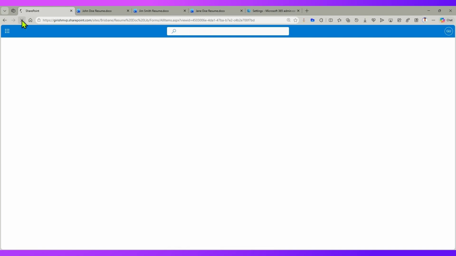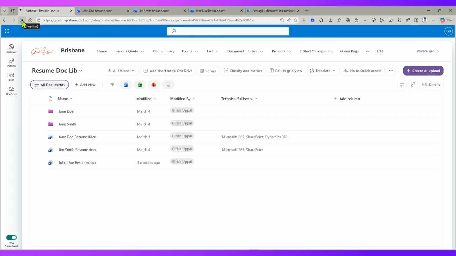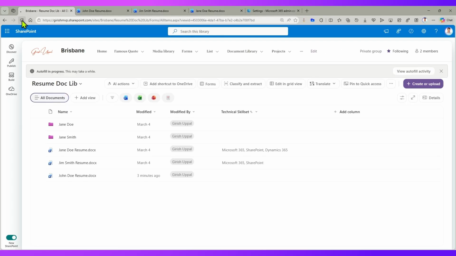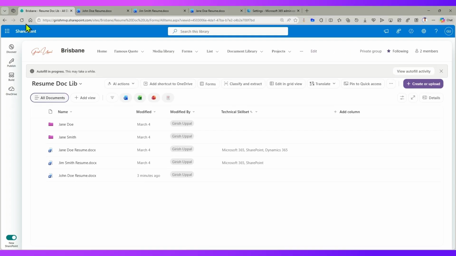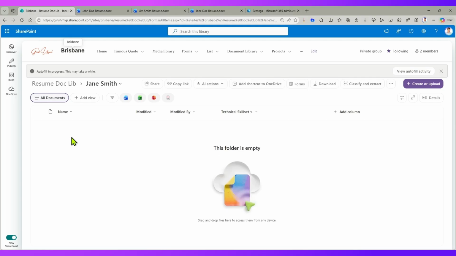And it is quite instantaneous because this is a small prompt and the document content is not that big. So if you refresh and come back to the result after a couple of minutes, you should be able to get the value. So autofill in progress. Now if you have a document library which has a folder, and within that folder you have some content, even that is fine.